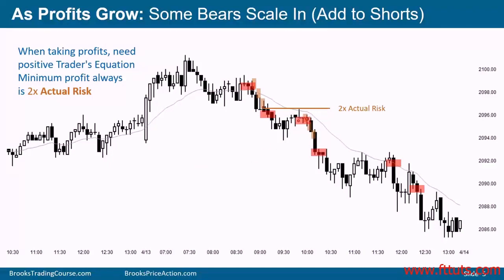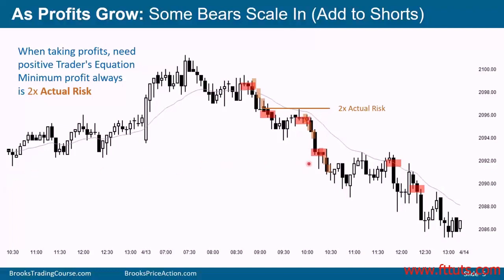Again, if you sold below this bar and the market broke strongly to the downside here, at that point, you discovered that your actual risk was only from just below this low to 1 tick above this high. You had a very small actual risk, and therefore this is 2 times actual risk right here. And if you exited your entire position right there, and you did that on 100 trades, you have a very high probability of making money. But again, exiting with the minimum is rarely the most profitable strategy.